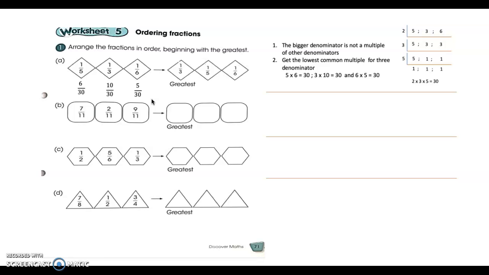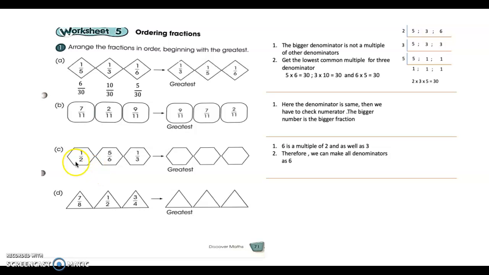And the B part, the denominator is already made equal, so that's actually the task with comparing fractions. We have to make the denominators same when they are not same, otherwise we cannot compare them. So luckily in the B part all the denominators are same. When the denominators are same, we just look at the numerator, which one is bigger. So in this case it is 9, so 9 over 11 will be the greatest one, and 7 over 11 will be the next one, and 2 over 11 will be the next one.